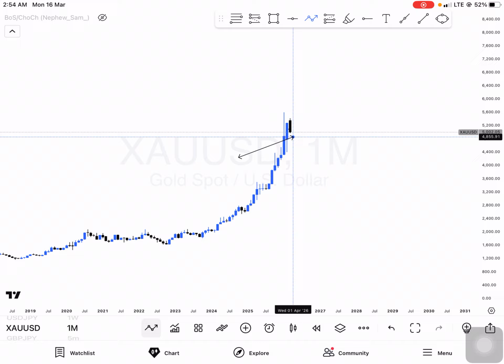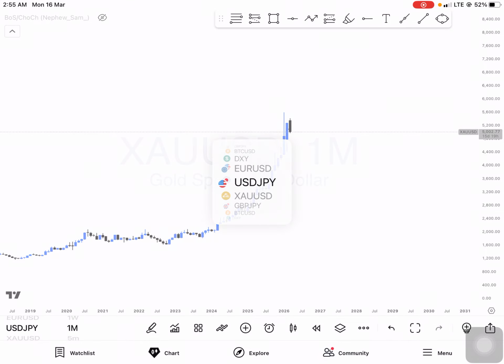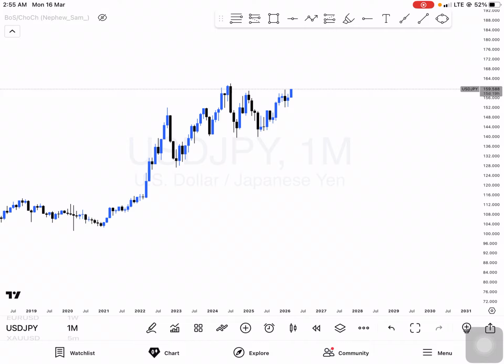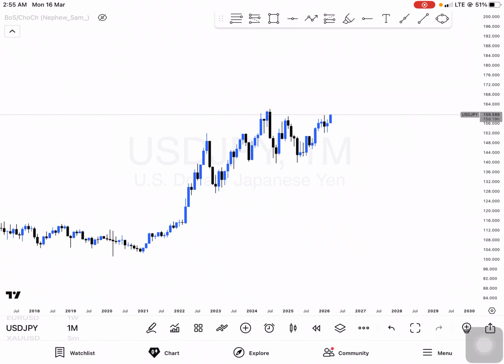I see that. So we will move straight into the lower time frames, like the weekly, the daily, and the 4-hour time frame, to see what the market is presenting for us, and we are going to follow the trend the market is giving us. But the overall trend on the monthly time frame is a bullish move, as you can all see. So move straight... Oh, sorry, this is XAUSD. This is XAUSD, that's gold. So let's move down to the USDJPY. This is USDJPY. Sorry guys.